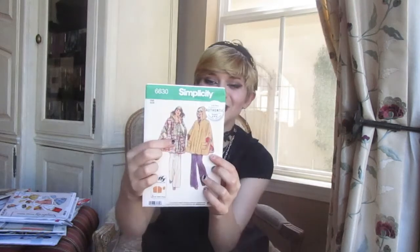Then I have this coat pattern. I am so excited for this. It's a coat poncho. This would be a great staple to my wardrobe. There's only one, but look at how cute it is in the pattern. Wouldn't that be, I already have so many ideas. I can already see it.